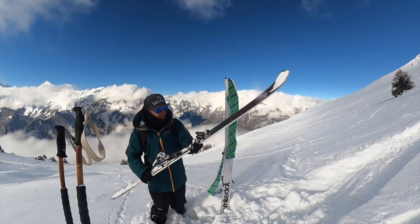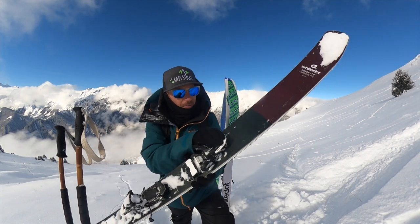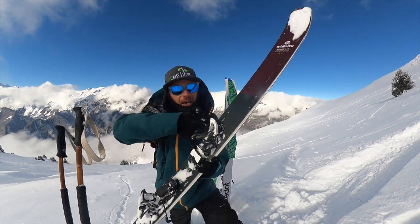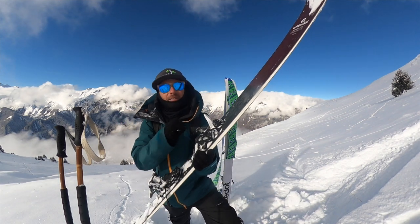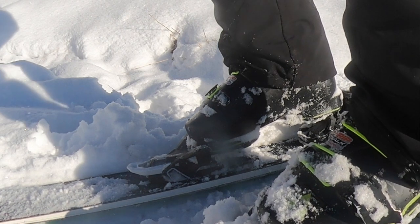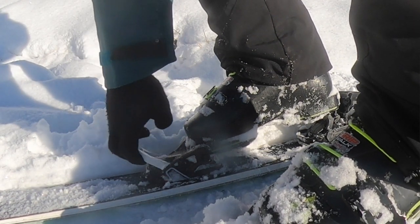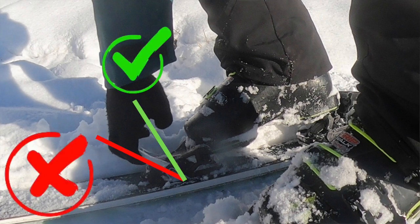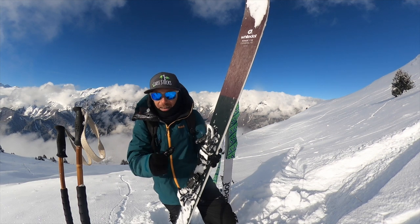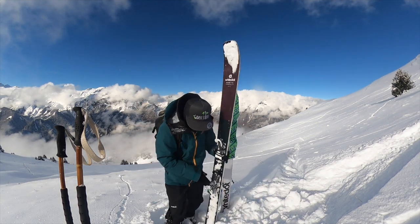One little example is the Atomic Shifts that I'm on just here. They're an amazing binding, but if you don't remember to lock this front piece fully up, not just up a little way, but fully up, then you risk losing the pins. Well, not the pin itself, your boot risks falling off, disconnecting from the ski. And it'll only happen when you're on a tricky point and you put some stress in it. For most of the time, you'll be cruising along like this, no problem at all. Suddenly a slightly off angle bit of snow that you catch, bing, it's gone, and you're in a tricky situation.